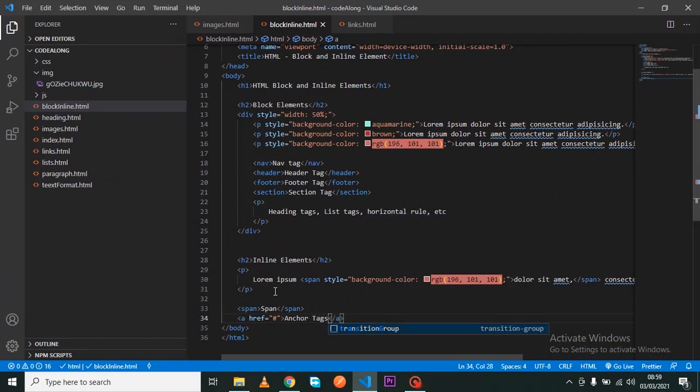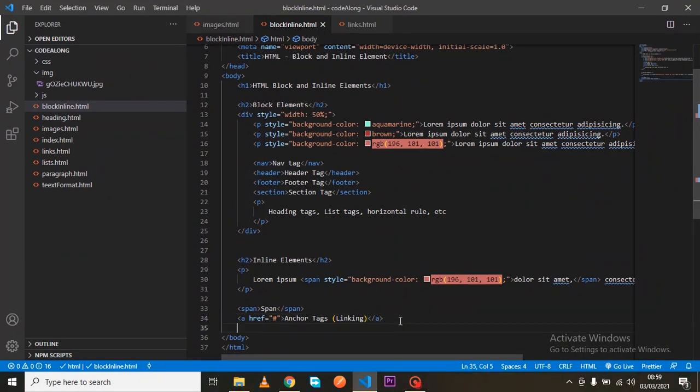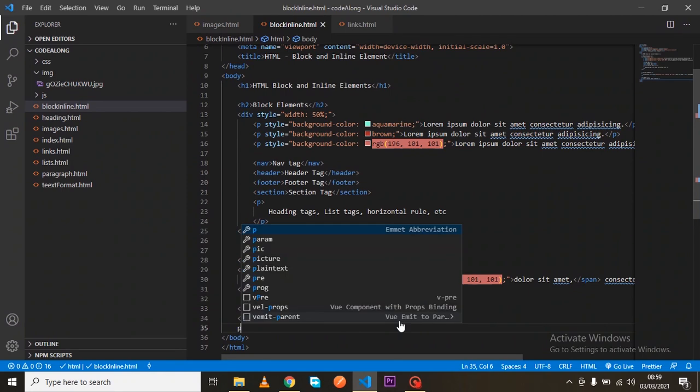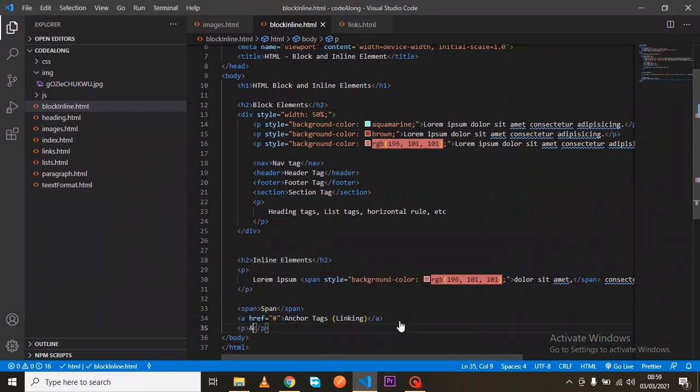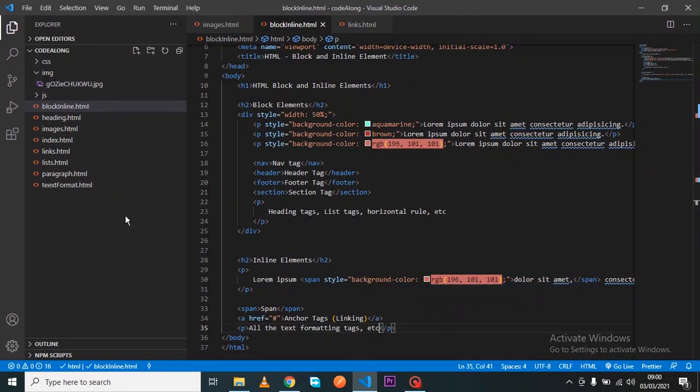Anchor tag, that's link. Then all the text formatting tags. Let me put this in the paragraph. All the text formatting tags I used to render inline tags. And there's so many others, etc.